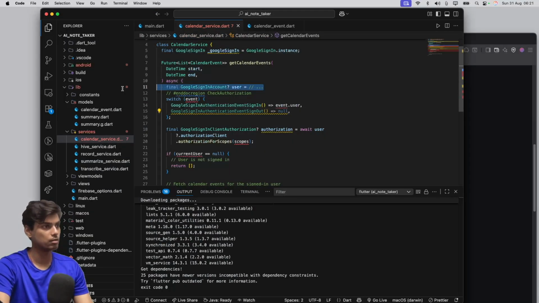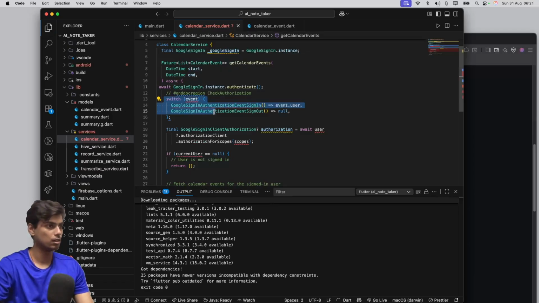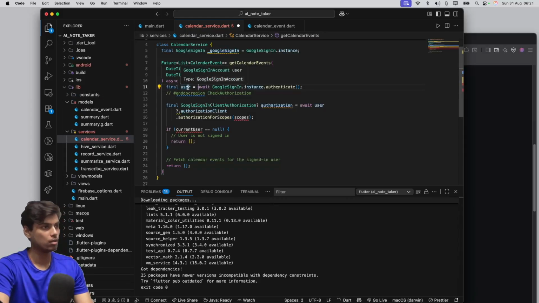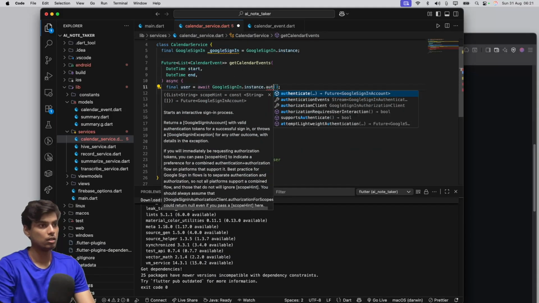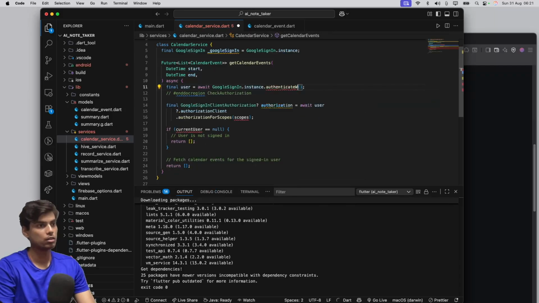Simply say Google authenticate, final user authenticate with user client.